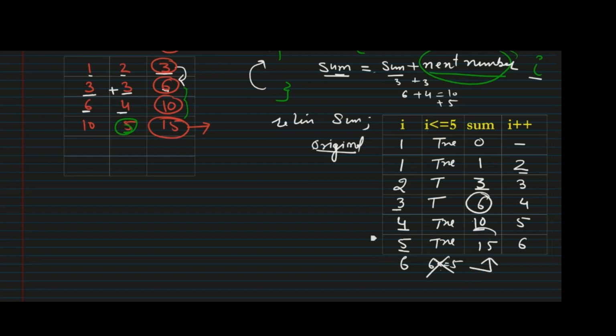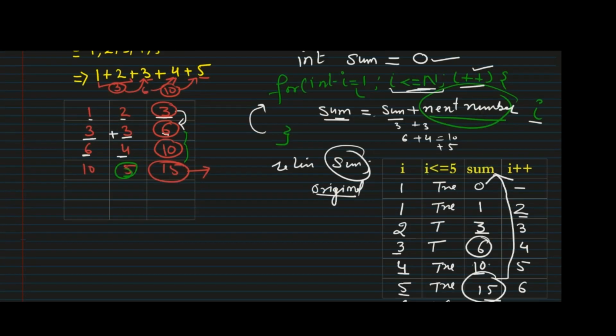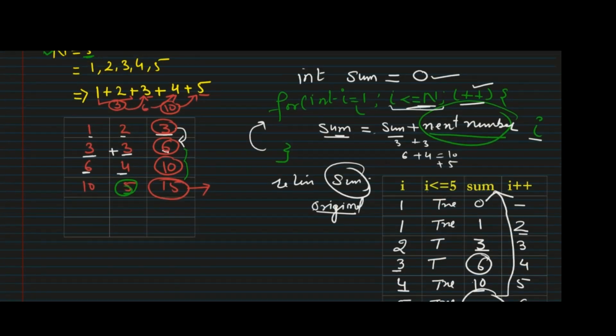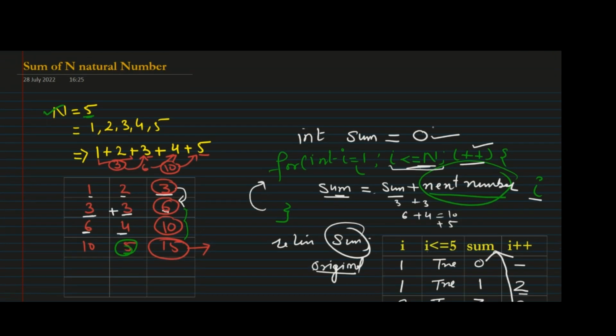So finally, what do we have to return? We have to return 15, which is our sum, and that's what we are doing over here. And this is how we will get the sum of the first n natural numbers. N can be anything. N can be 5, n can be 10, n can be 15. So before moving into VS Code, let's calculate the time and space complexity of this problem.